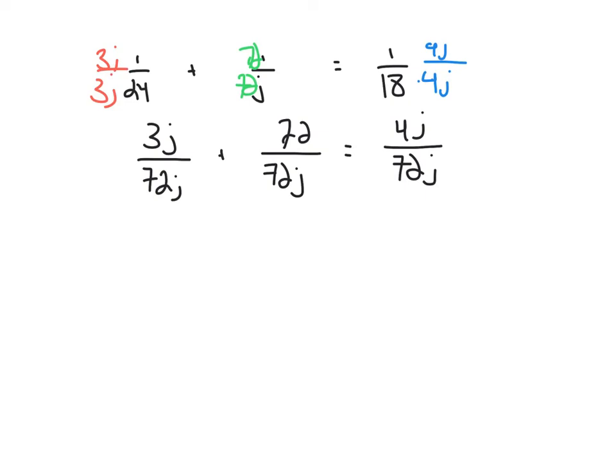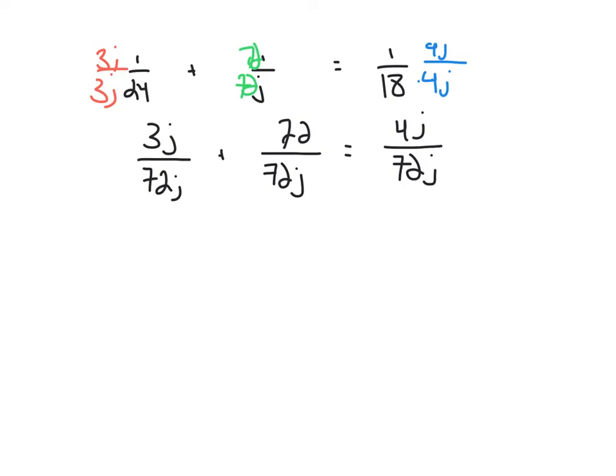Now, if you look in your textbook, they do that step and the next step all in one. They just multiply the entire equation by 72J, which is fine, and that's probably what I would have done, but I think when we're getting started with these problems, it is nice to see each step written out and shown.